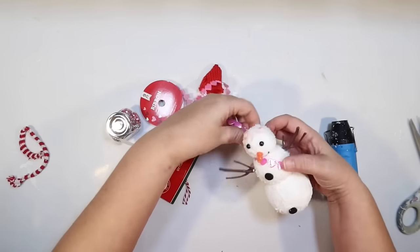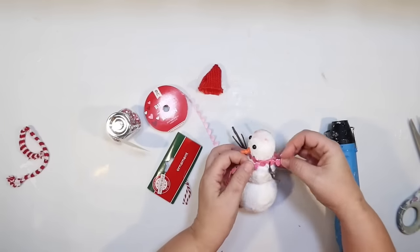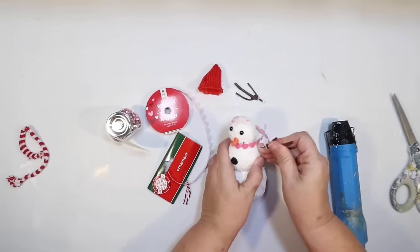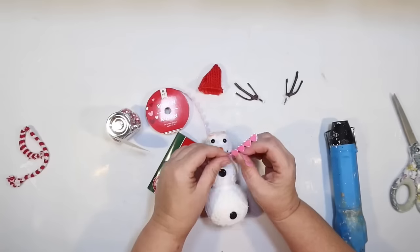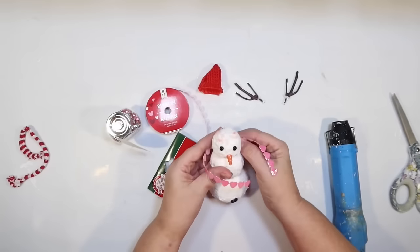Now for the scarf, I thought it'd be cute to use some of the little pink heart ribbon from the Dollar Tree. Super cute. It's going to give me some little hearts to decorate with. And I'm just going to wrap that around his neck. I'm also going to go ahead and take his arms off at this point too. They're not great, but we can make those work. And then I just kind of wanted to wrap this around like a scarf.